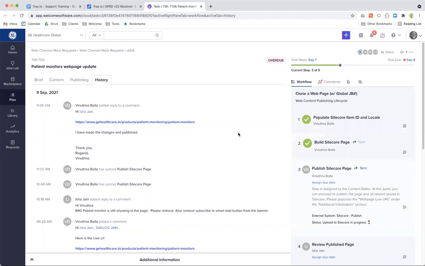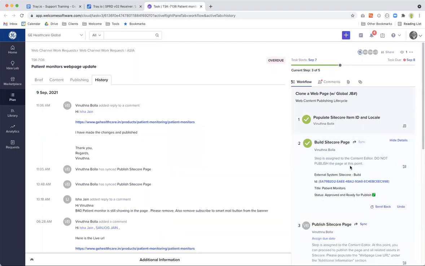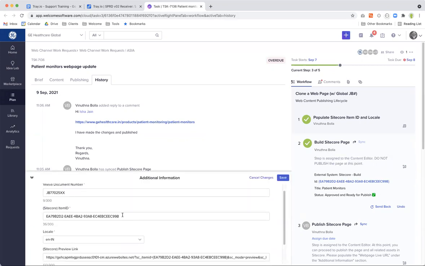When we talk about Sitecore, there is an additional integration in place, which is the Sitecore integration. The way it works, if we look at this workflow, some data is provided, and then via an external step, the information is sent to Sitecore, and there is an expectation that on the Sitecore side, someone will create the page with all the required information. When they change the status in Sitecore, it will automatically fire a webhook that will then be picked up by Tray, and then will automatically push the information back into Welcome. So that's the information that we see here. As soon as this is done, and some of the information is provided here, like the Sitecore item ID, that's the goal of this step, it will automatically close that step.